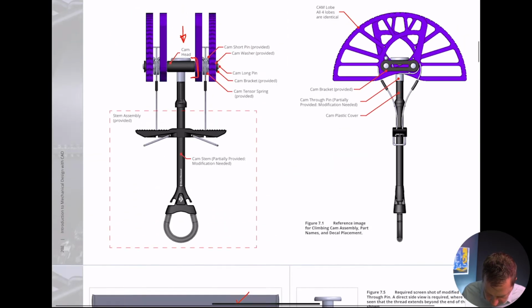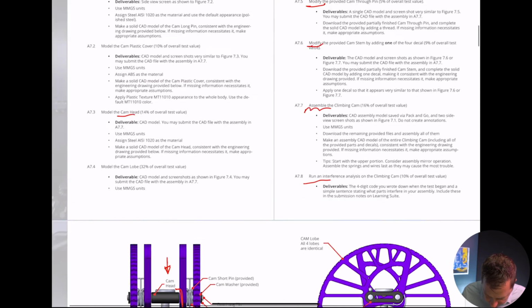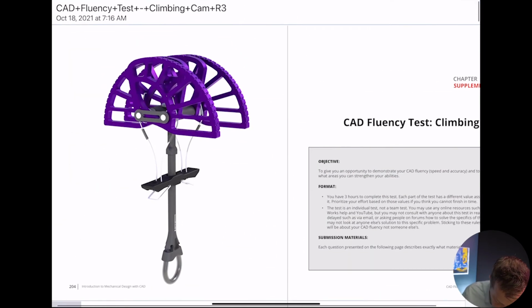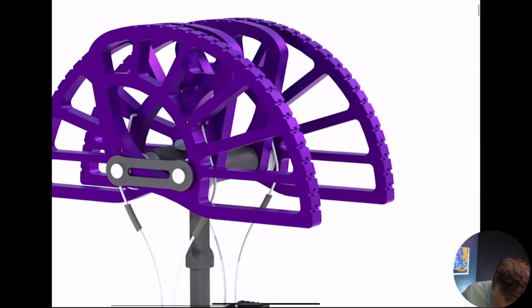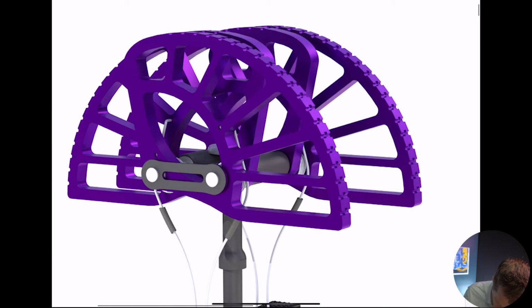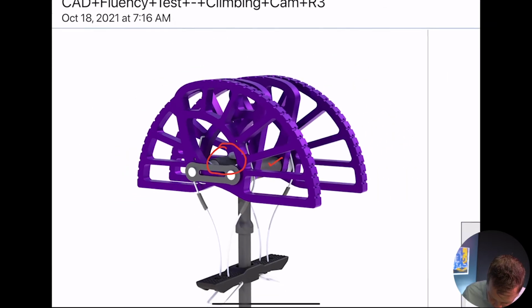Okay, I have no way of knowing what's going on with the cam head other than, actually, this looks like the cam head, and right in there might be some of those features.